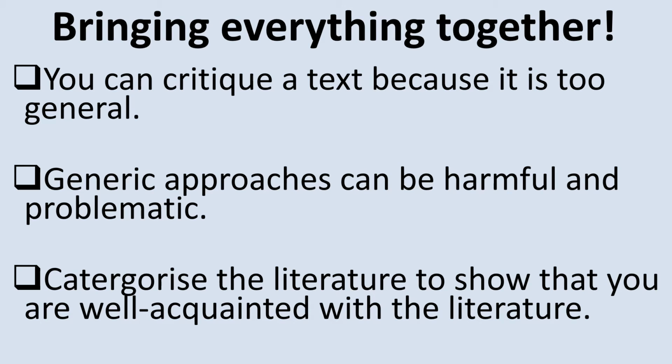Just to summarize question 1, you can critique a text because it is too general. We didn't say that the article was wrong or that the book was wrong. We just stated that it was too generic for our study. Generic approaches can be harmful and problematic. Categorize the books and articles that you have read to show that you are well acquainted with the literature.